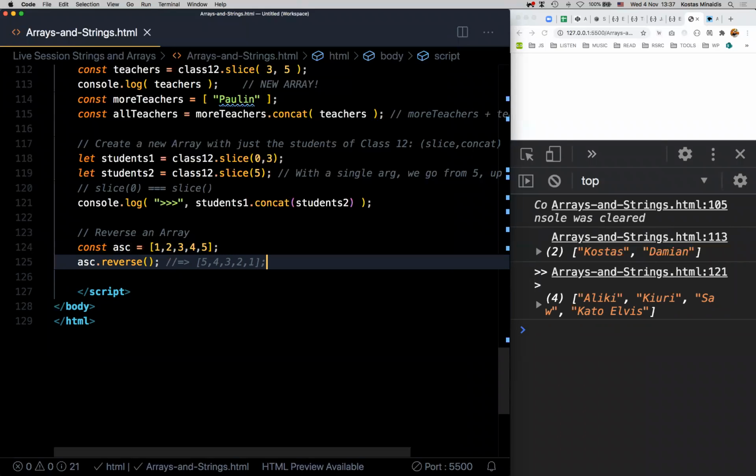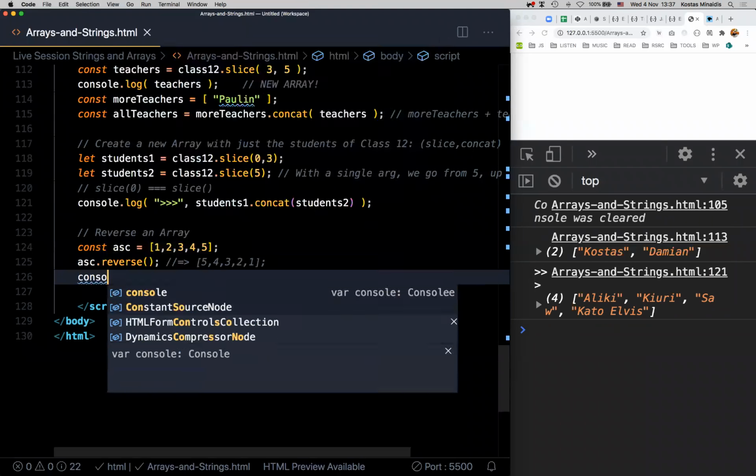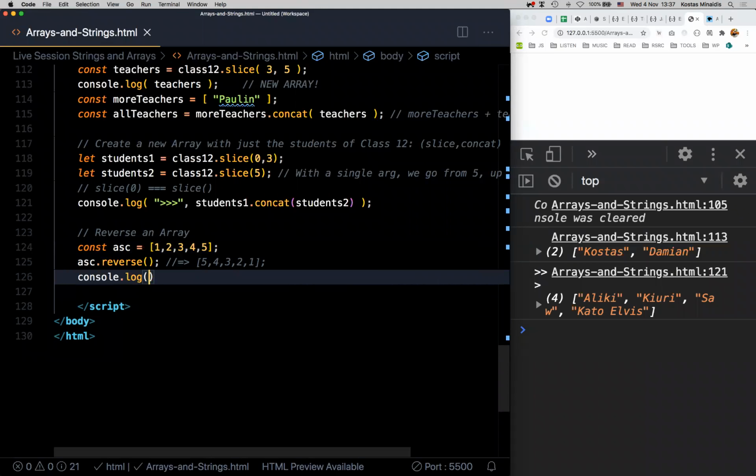Now, as you can see, I did not create a new variable to store the result of reverse, because reverse is what we call a mutating method.